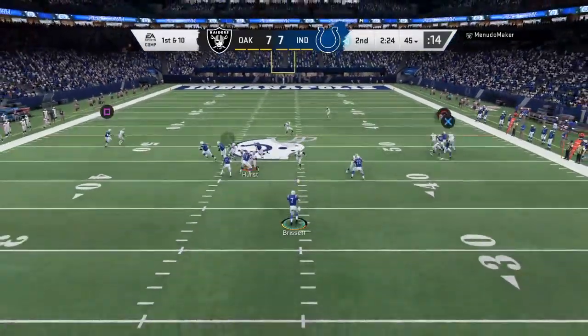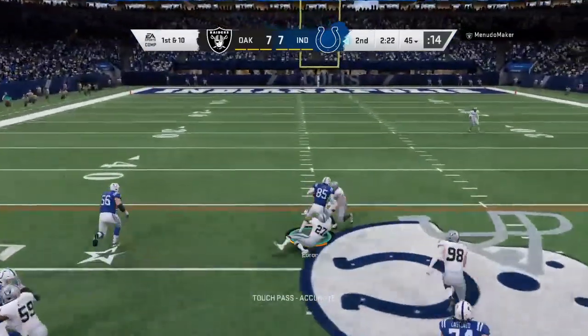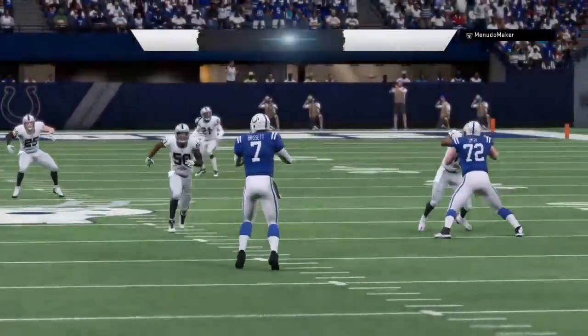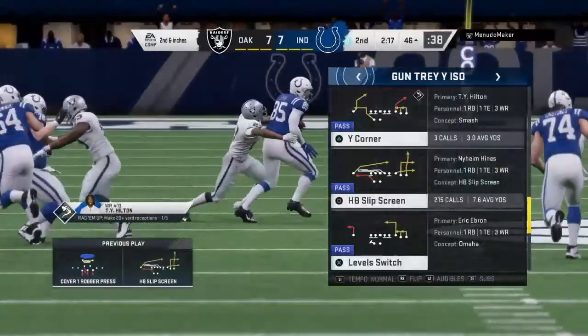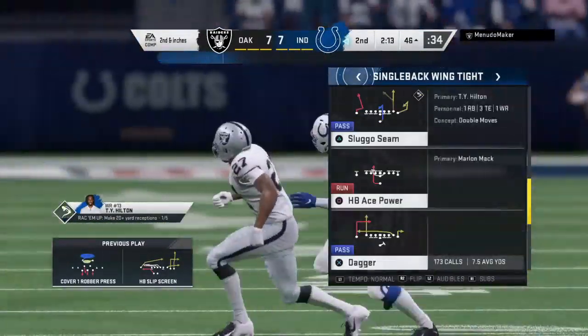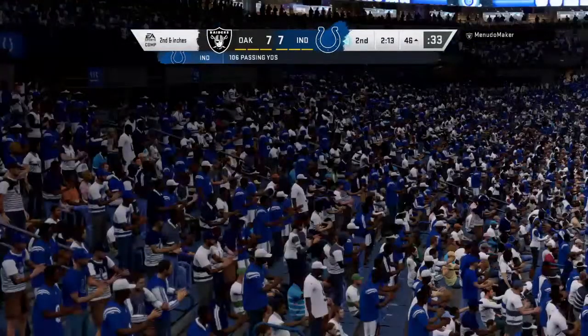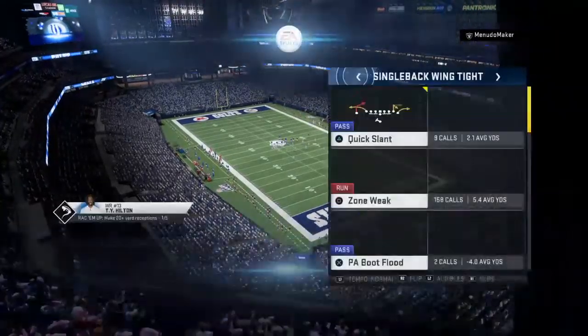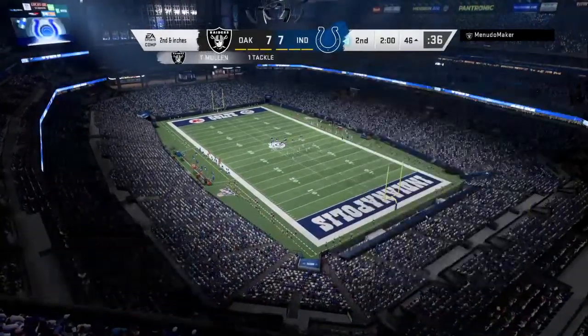On 1st and 10, Brissett. Ebron with it over the middle. And he'll take it down shy of the 45 at the 46. That's what I'm talking about. Nice. Looked like the screen pass was taken away there, but what a nice job improvising, finding other options, and completing the pass anyway. We've hit the 2-minute mark of the first half. All knotted up at 7.